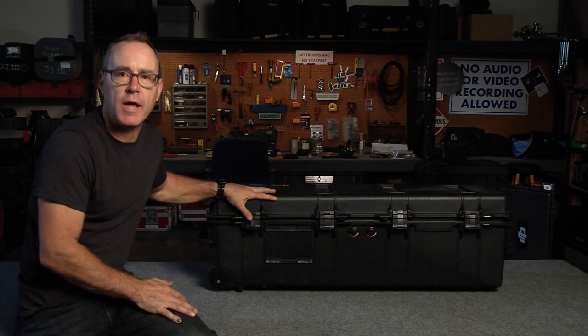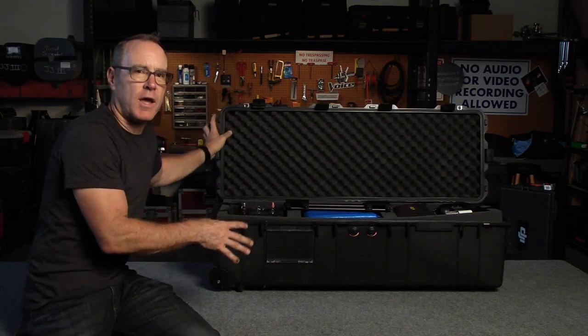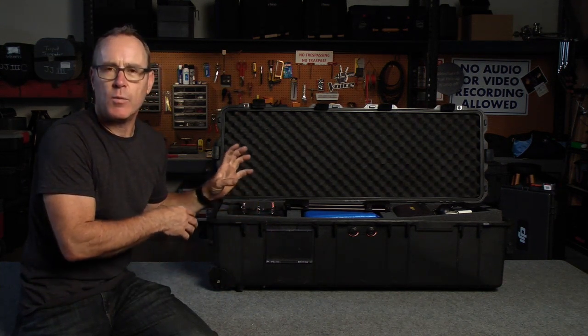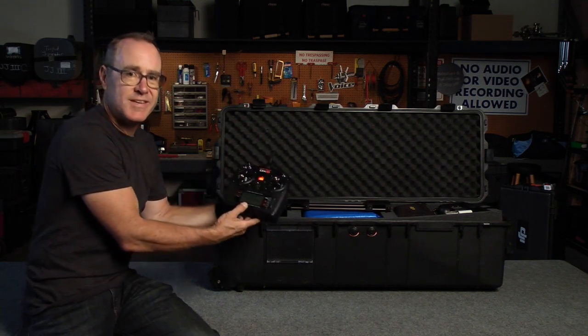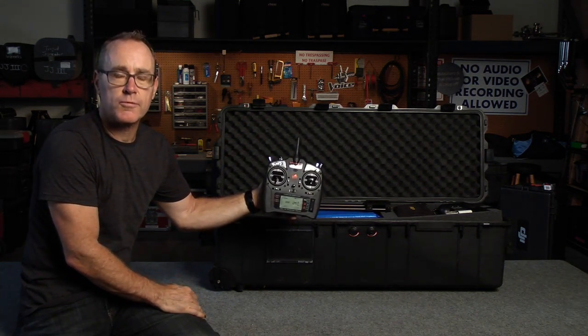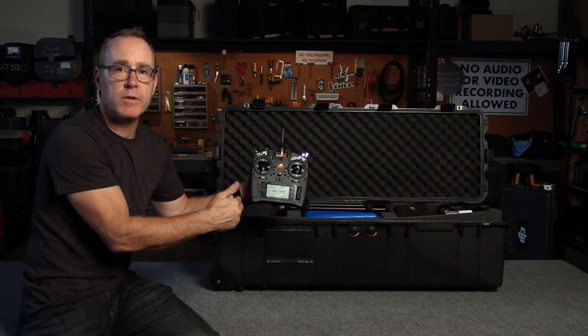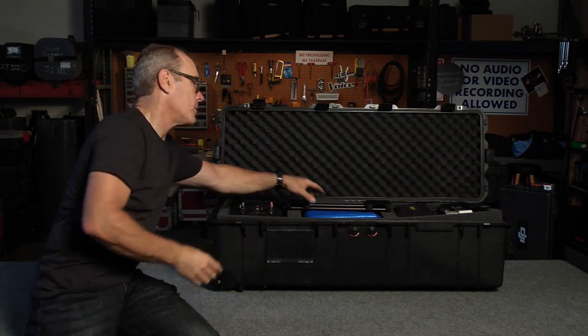Let's get into it. Okay, so this is the FlyLine cable cam system trolley. That's what lives in this box. This is everything that goes on the trolley. There are other parts and rigging pieces that we'll get into later, but inside this box is the controller. This is the DX6. This is the controller for the trolley. This tells the trolley how fast to go. You can set your endpoints on that.